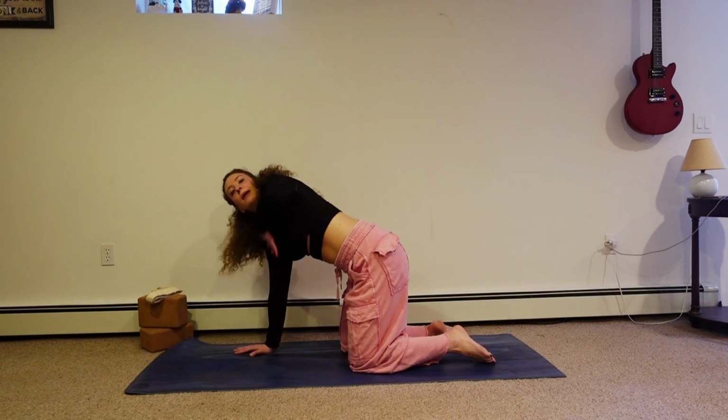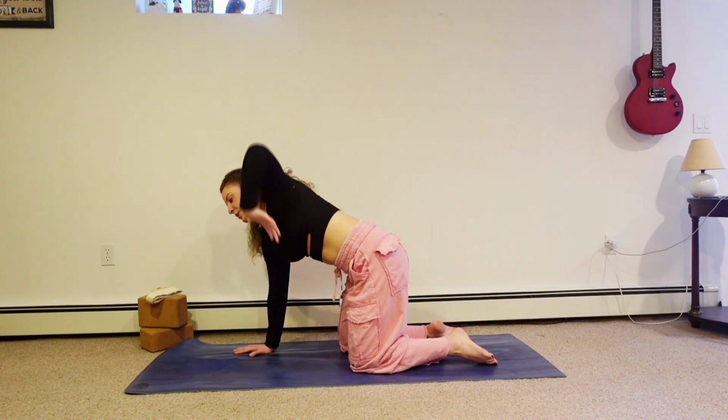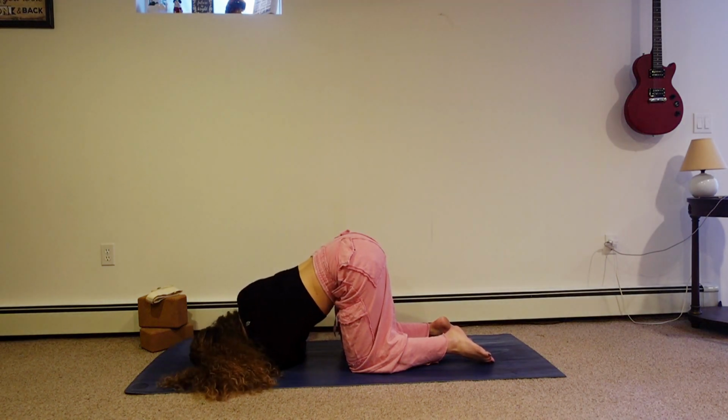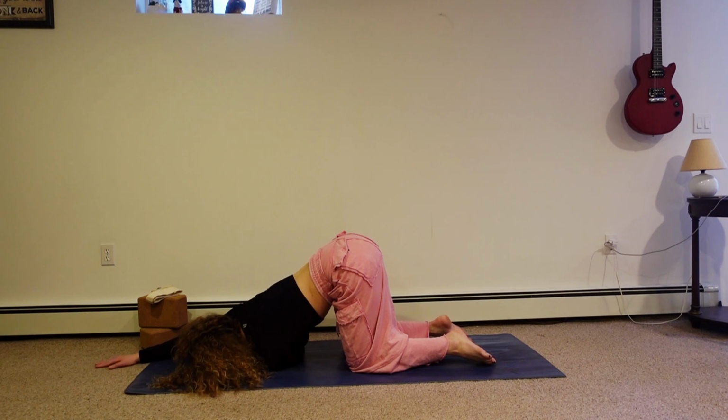Reach the left arm up towards the ceiling this time. As you exhale, thread it between the right knee and right wrist underneath you, towards the right, resting on the left cheek. The right arm can extend out in front of you.